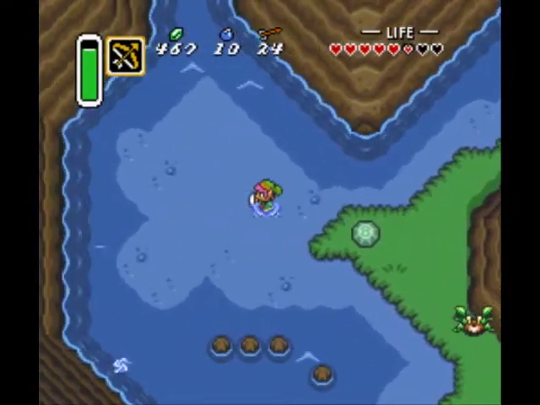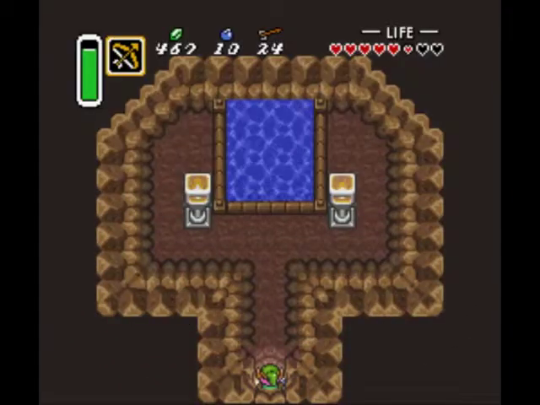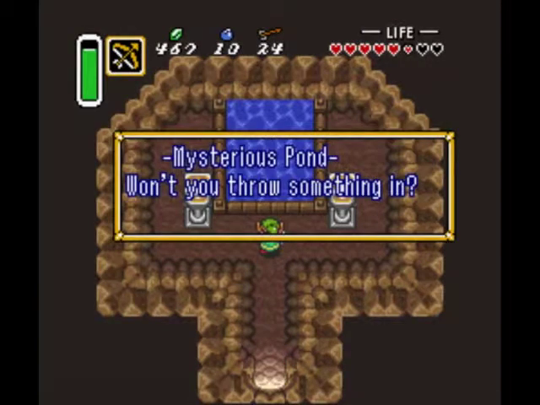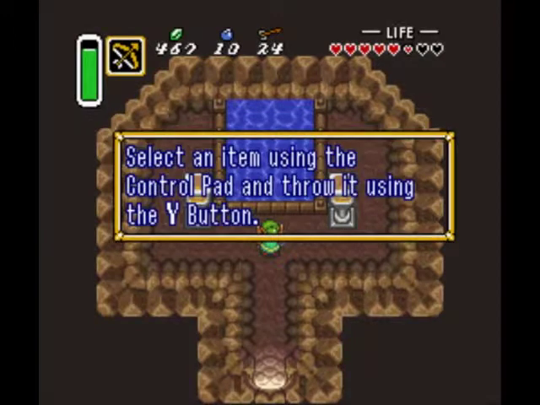Now remember how they said that this was the Waterfall of Wishing? You gotta have a waterfall or something behind it. You just gotta. So about this Waterfall of Wishing, it has a mysterious pond inside it, and we should probably throw something in, because if you want to make a wish and there's water, typically you have to throw something in the pond. Technically rupees, but I don't want to throw in rupees. So let's throw an item. Let's start with the boomerang.